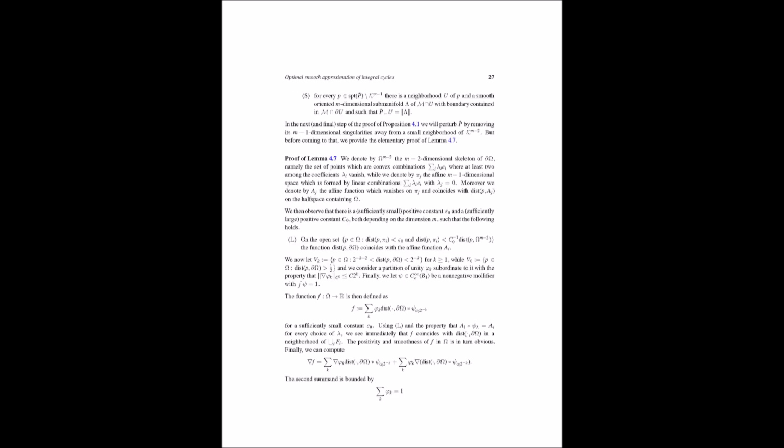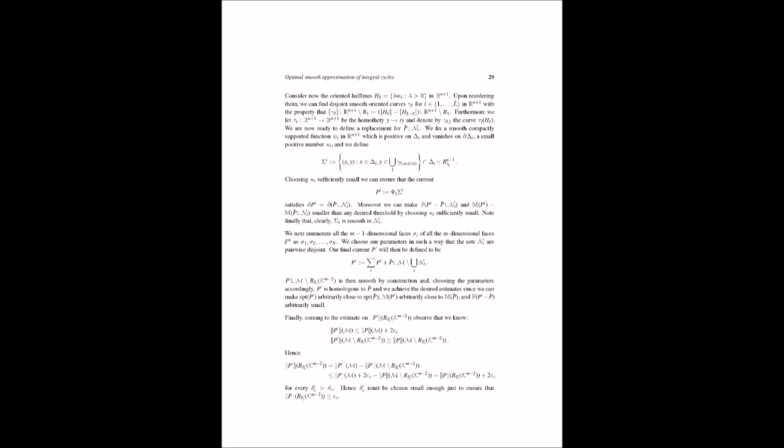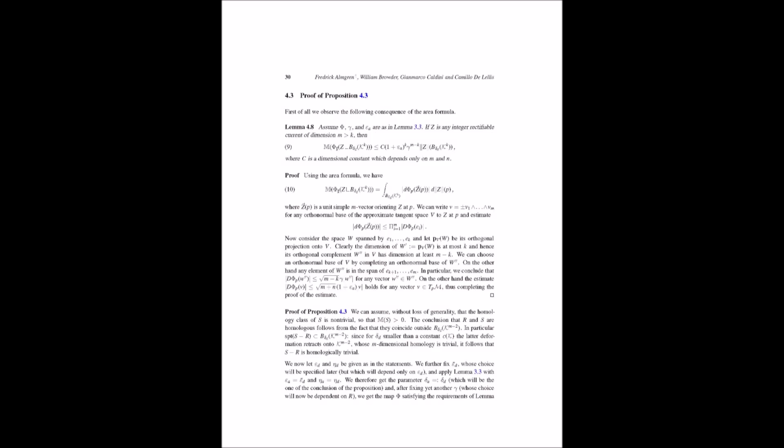Right, that's essential. They need to ensure that these smooth approximations don't fundamentally alter the topological character of the shapes they're working with. Exactly. Now, with the boundaries of the cones beautifully smoothed out, the next step is to extend these smooth approximations to the cones themselves. And this is where the Thom construction makes its grand reappearance. Yes, the Thom construction, that powerful tool from algebraic topology that you mentioned earlier. Remind me how it comes into play here. The Thom construction allows them to relate those smooth submanifolds they've painstakingly constructed to a map from the complement of a neighborhood of the M5 skeleton to the Thom space of the universal oriented n-plane bundle.